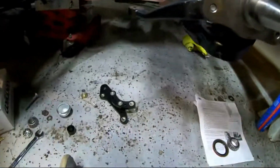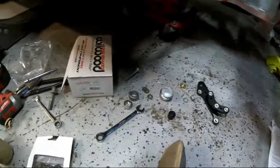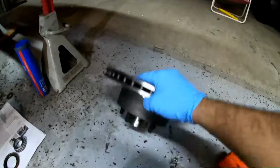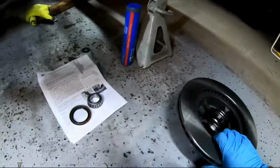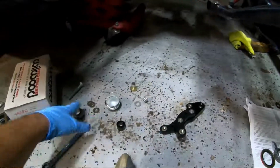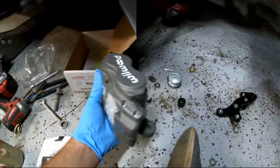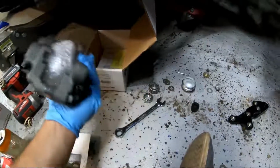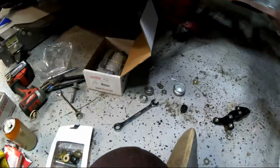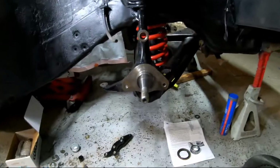So here's all the random little pieces for the brakes. There's the hub, bearings, came with new bearings. There's the bracket, more bearings, hardware. There's the pistons or whatever it's called, caliper. And we're gonna install them. So here we go.